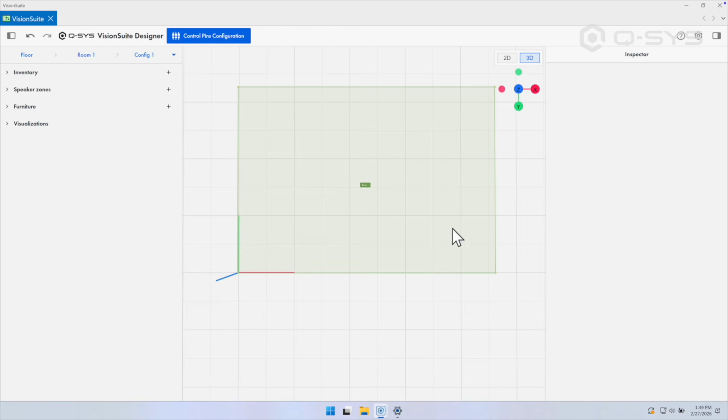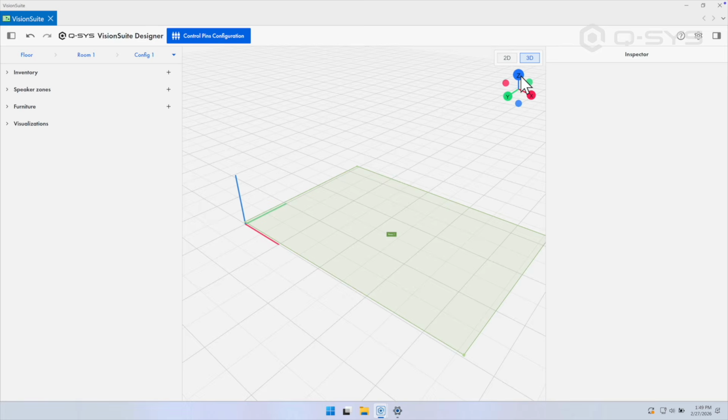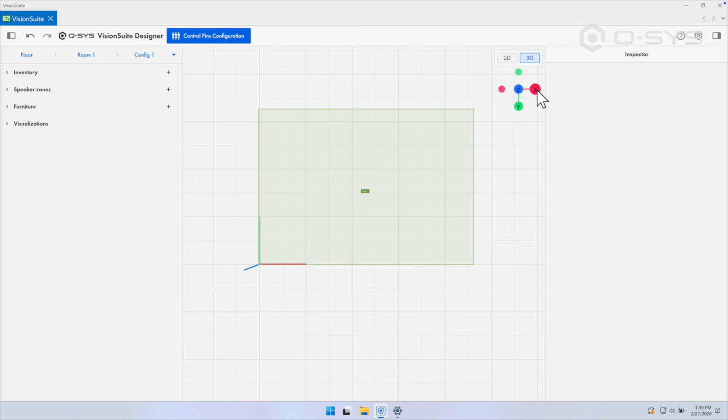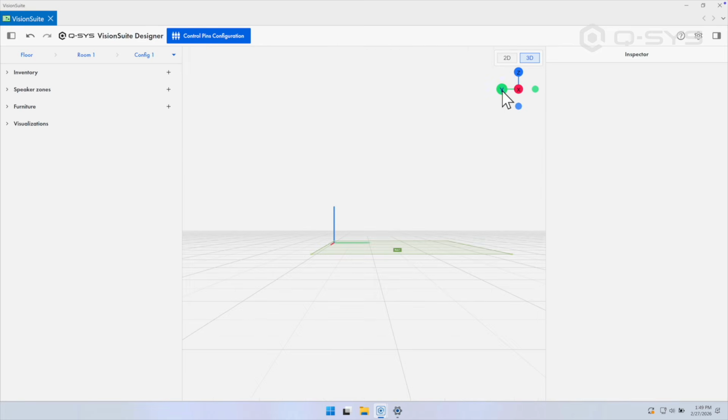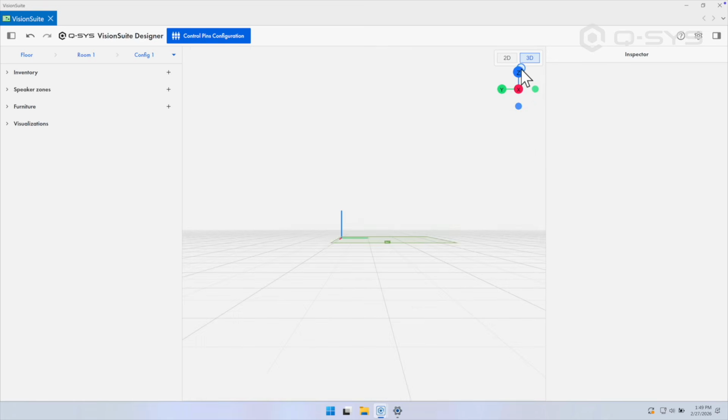Now, the Z axis, this is always height, okay? So if we're moving in the Z axis, we're moving up and down. If we click on Z, we're looking from the top. And then X and Y are just one side or the other side. So you could think of X and Y as front to back and left to right. And they're kind of interchangeable depending on how you orient your room. But that's what we have there. We have the 2 side axes and we also have the vertical axis.